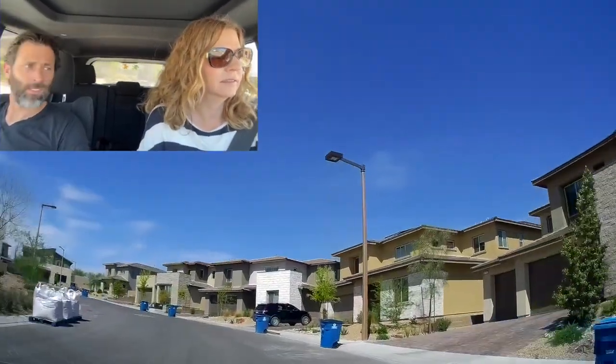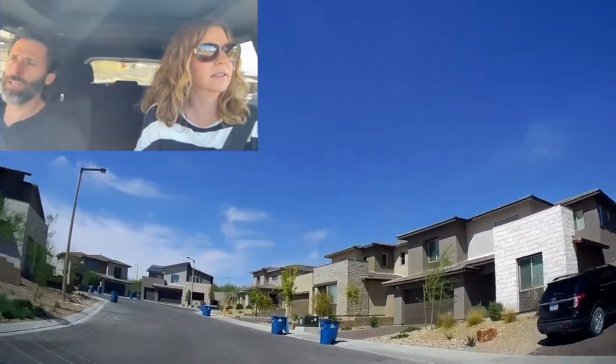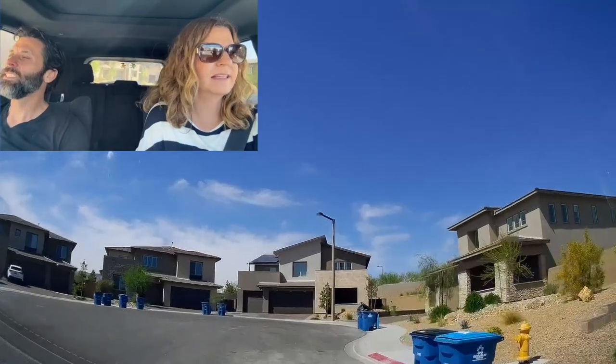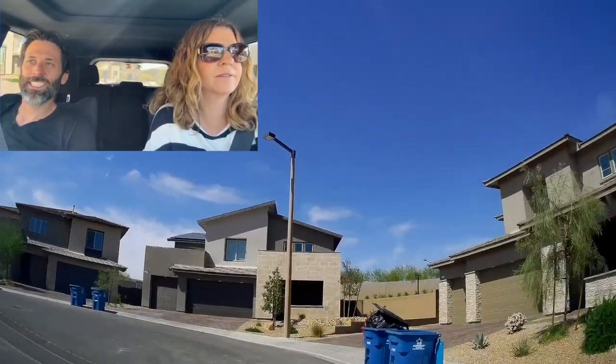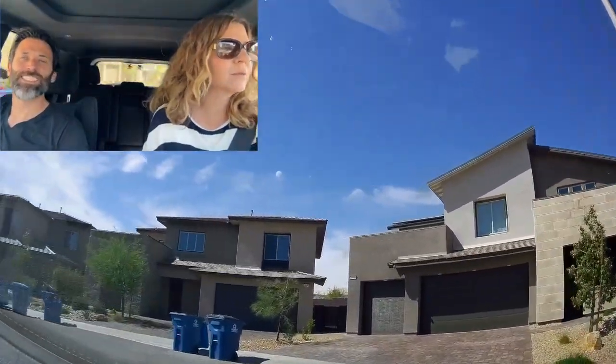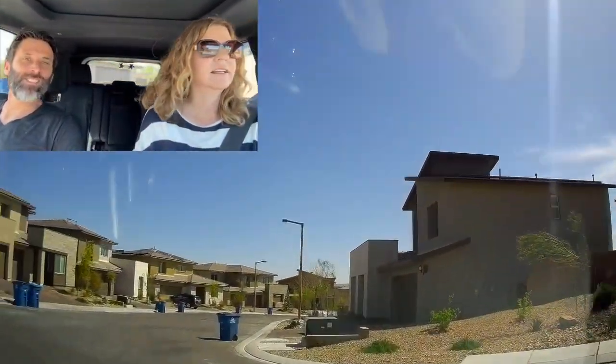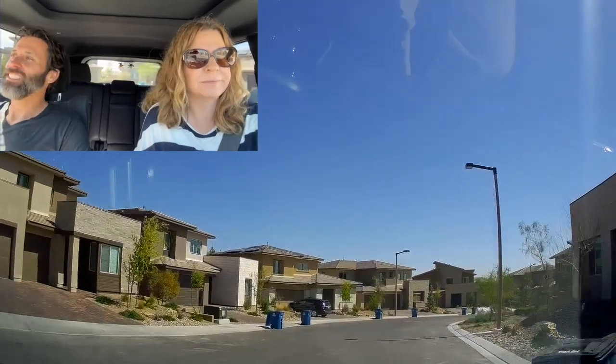Interesting on the seating in the front, the little courtyards. I remember when they built this. This was one of the last houses being sold on this road. Right here? Yeah. Nice. Because this is where they had left this cul-de-sac. This is like the end of it all. End of it all, yep.